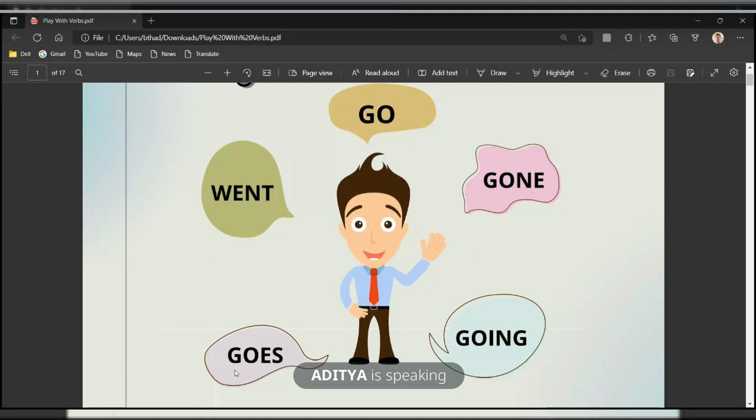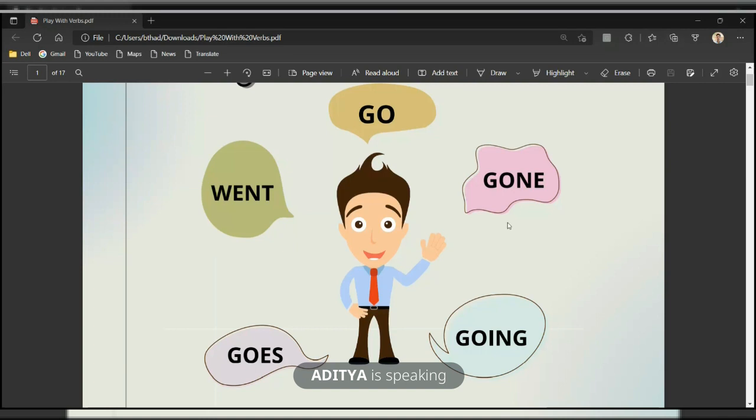The last one, that is goes, where we have to use V5, generally in present tense. One categorization of present tense is simple present tense. When the subject is plural, you don't need to use s or es in your verb, but when the subject is singular, you will add s or es to the verb. In the same way, I go there and she goes there. Are you getting me, guys? Any confusion? No, sir, I'm getting it.